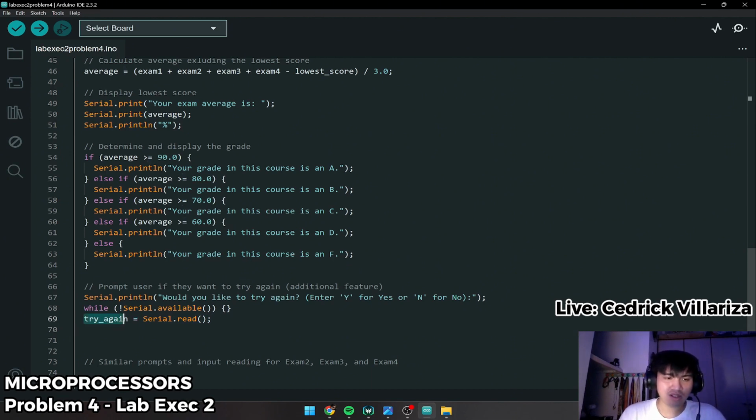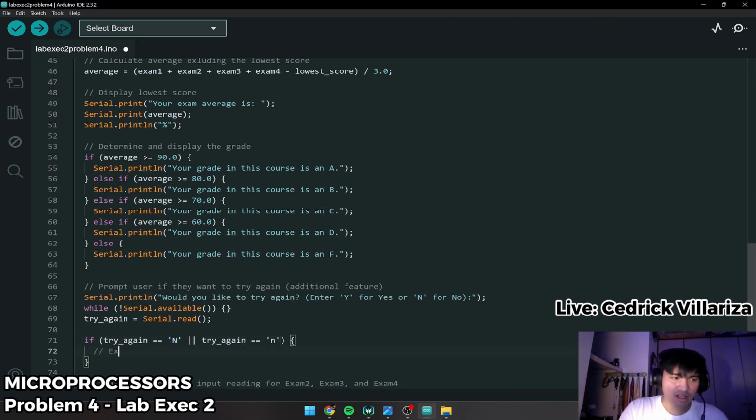So basically it is a 1:1 ratio. Then we will have an if statement: try again is equal to N, or try again is equal to small n. So this is case-insensitive handling for users entering a lowercase or uppercase n. Then exit the program, while true, just like that.